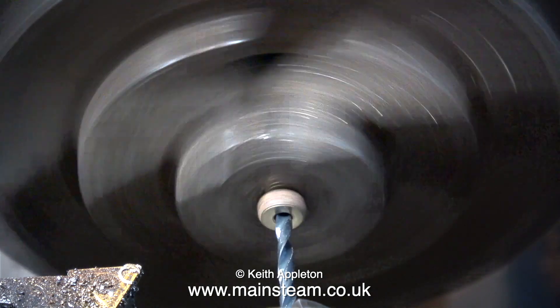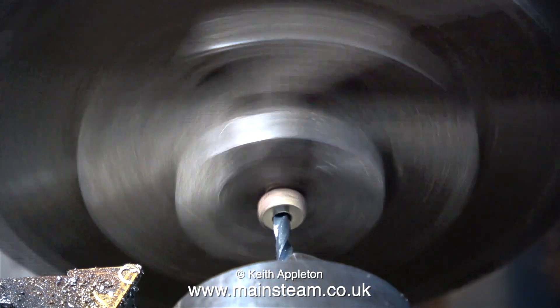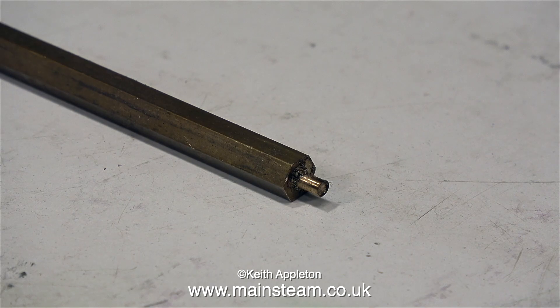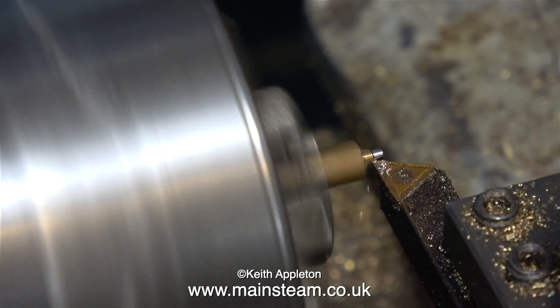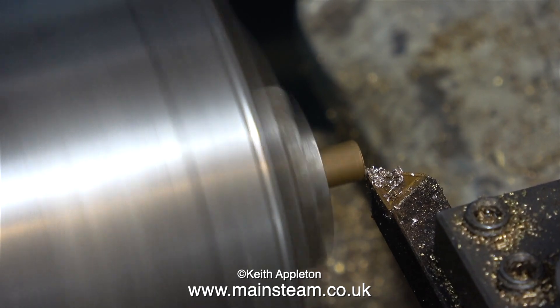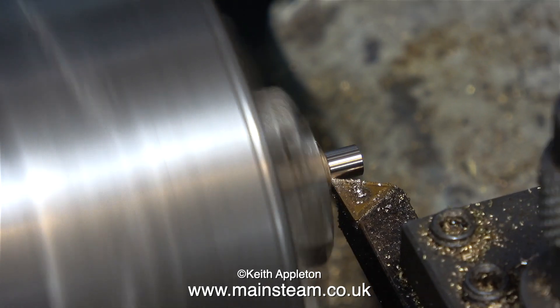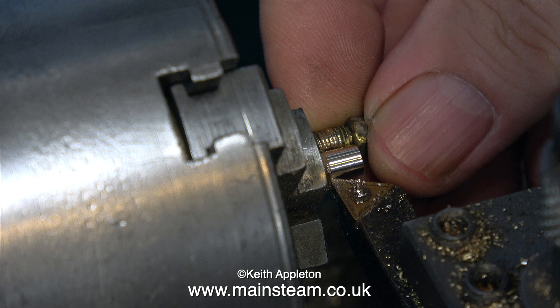Having said that, if I'd drilled the hole much bigger down the center of this gland nut, I would have just been drilling into silver solder and wouldn't have had this problem. But there's no point, because it's a very easy part to make. So I'm going to make a complete new one using some phosphor bronze hexagon. Here it is in the chuck — the first thing to do is to remove this bit on the end from a previous job. As you can clearly see, phosphor bronze cuts entirely differently to brass, and phosphor bronze makes an excellent bearing material whereas brass does not. I've stopped the lathe to find out exactly how much of the hexagon I need to turn down to 3/16 of an inch so I can thread it.